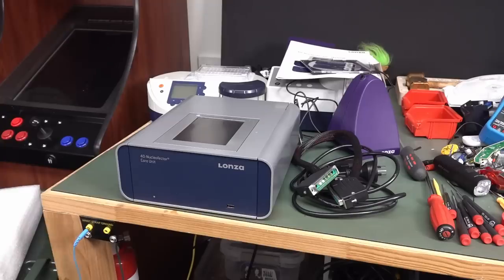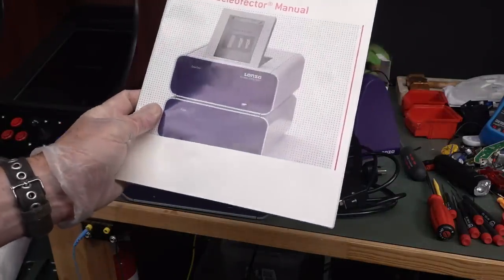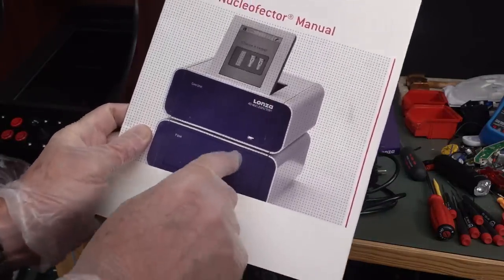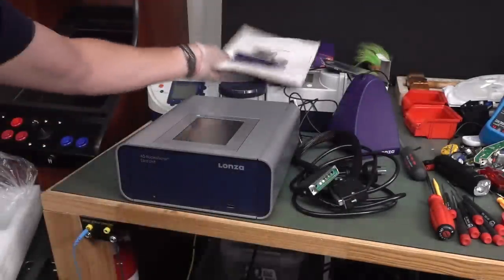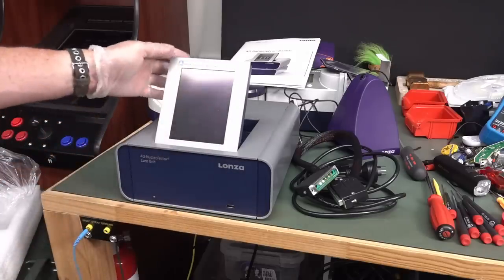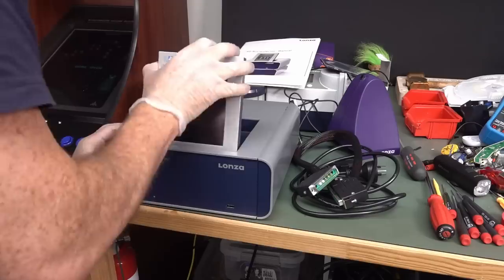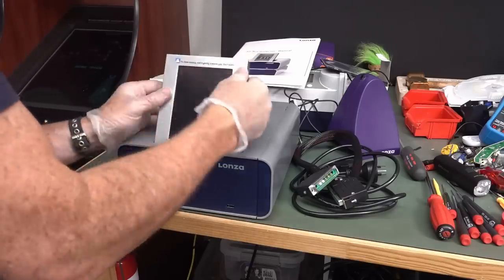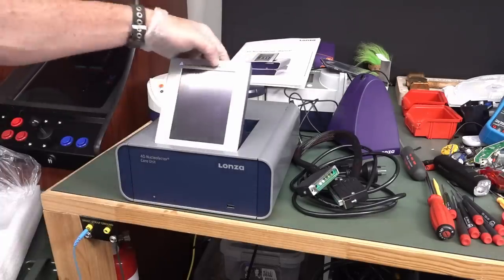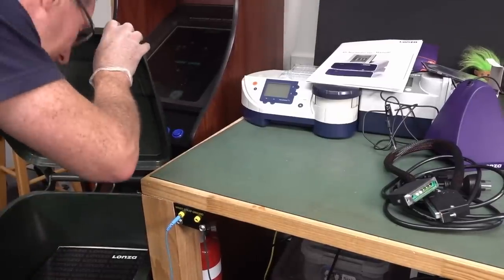4D Nucleofector core unit. That manual showed that it had, is there an X unit as well? Maybe I've got the X unit down the bottom. That'd make sense. Double check the dumpster. That's just a display. To close the display, pull it gently towards you. Don't push. No. Okay, it's not going back down. Okay, I've goofed that. I have no idea what the trick is there. Okay, let's see what else.